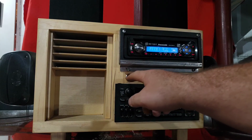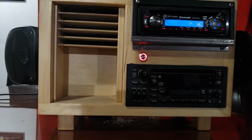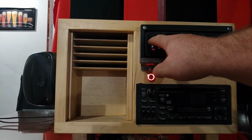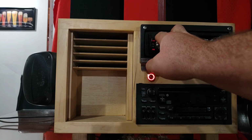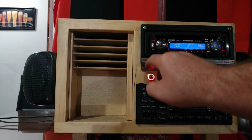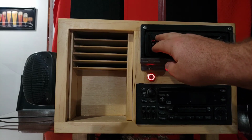Oh yeah, I forgot the best part. The antenna. So I push this button and up comes the antenna. LED light is on. We got static. It's working through both top speakers. And there's some radio music.